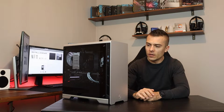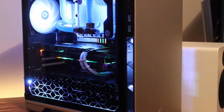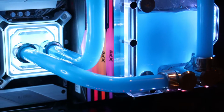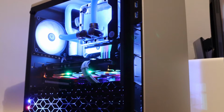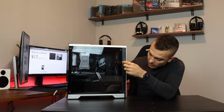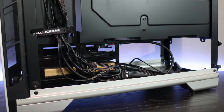Now, taking into consideration that you can place a 240 radiator, as you can see in my videos and the time-lapse video where I placed a full custom, well, not full custom loop, I didn't place the graphics card, but still you can place a nice radiator right here on the front, and pipes go directly to the processor. Cool thing, both sides of the power supply shroud are open. You can access and arrange cables literally perfectly without a single doubt, which is cool.